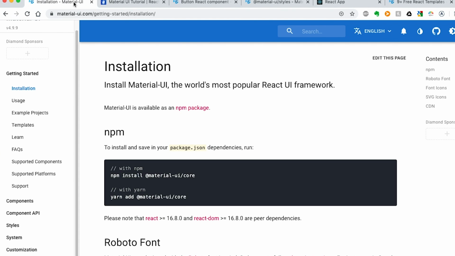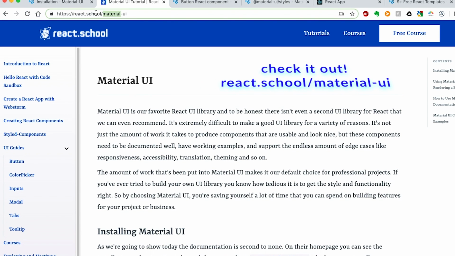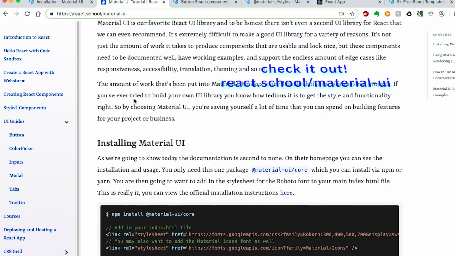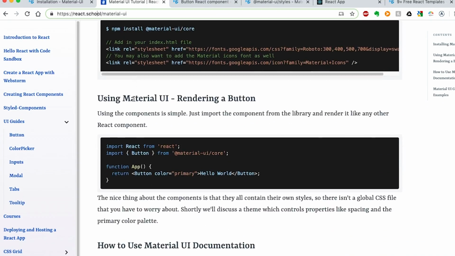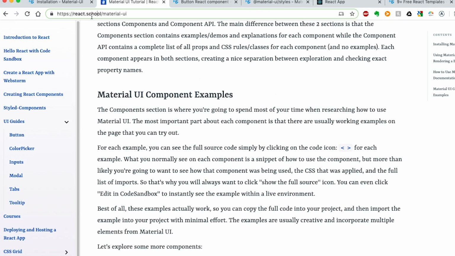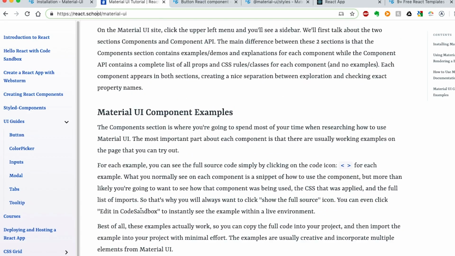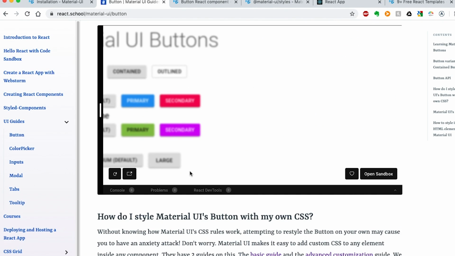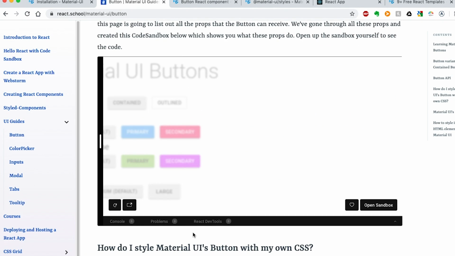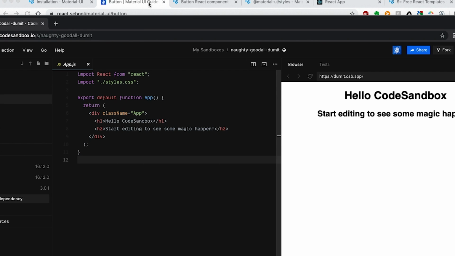I also wanted to mention that on our website, at react.school/material-ui, we have most of the things we're talking about in this video here. So if you just want to read through instead of listening to me talk about it, you can go here to react.school/material-ui. And then we're kind of just starting this. So we have a button here. So we have, for example, all the button examples here that we have. So you can just kind of read through this if you want to jump right to the code examples that we're going to talk about. So anyway, but let's start from scratch.